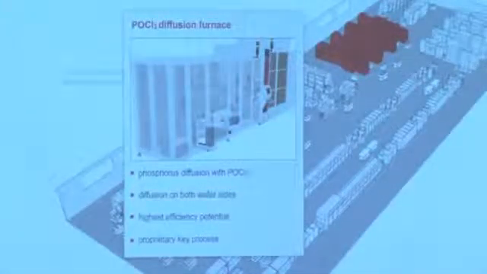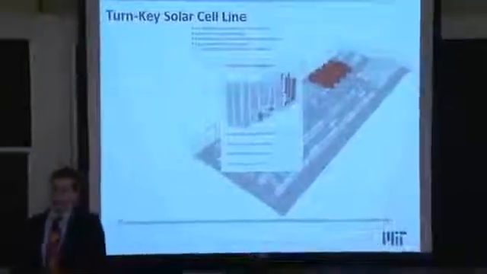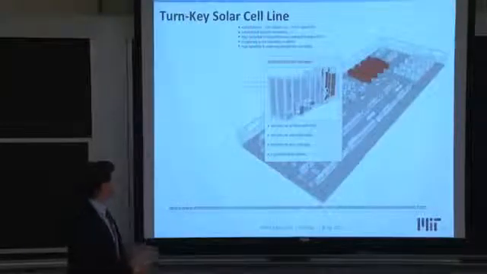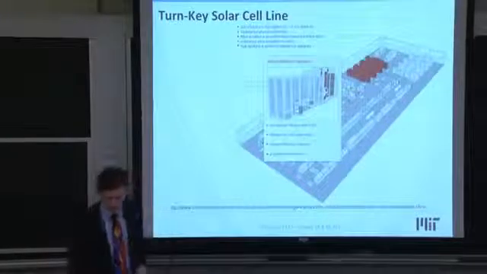And then the cells come out on the other side and go into the emitter diffusion process. And these are a series of furnaces. We'll see one such furnace over the course of quiz 2, where we make our solar cells. So this is the phosphorus diffusion furnace right here. The wafers are typically loaded into boats and then inserted into the furnace where a phosphorus-containing gas, POCl3, also called POCl, is flown into the chamber. The chlorine components and the oxygen dissociate from the phosphorus, which is then driven into the wafer. The oxygen reacts with the silicon, creates that phosphorus silicate glass on the surface. And the phosphorus is driven into the solar cell, creating the p-n junction, creating your device.